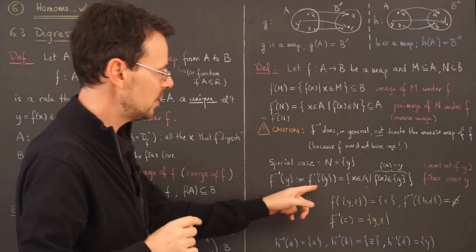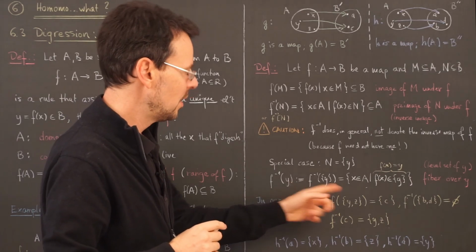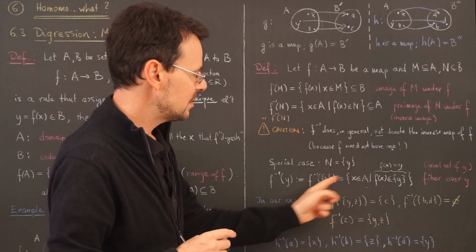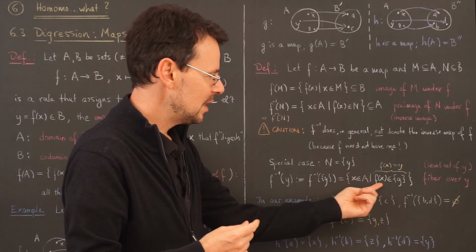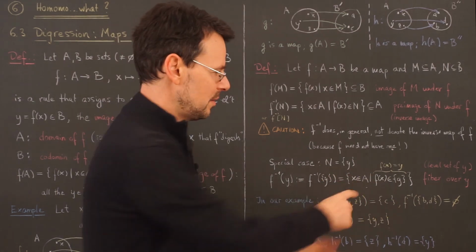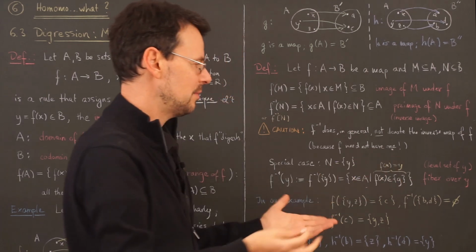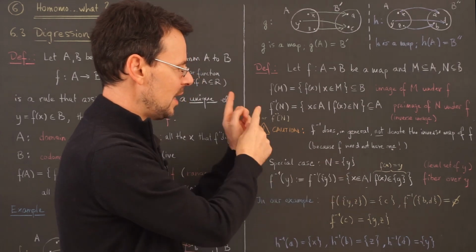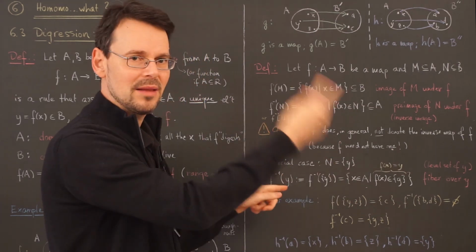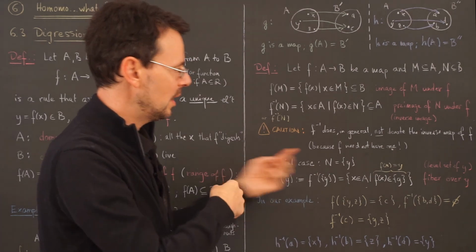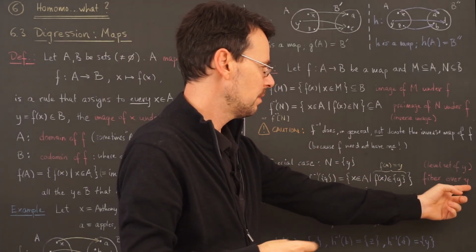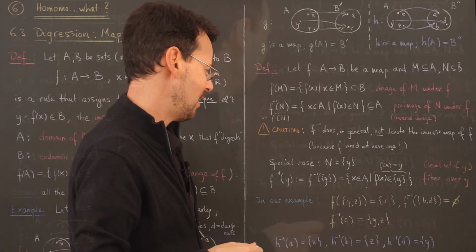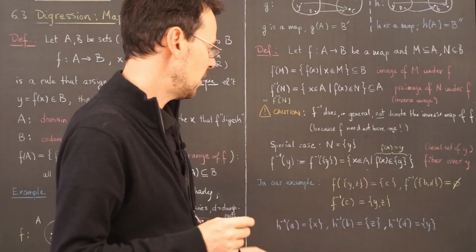Okay, very important point. So this is defined as this here, and this simply means all the x in A such that f of x lies in this set here. But what does it mean to lie in this singleton set? Well, the only possibility is that f of x is equal to y. So this here means all the elements of A that get mapped to this element of B called y. And this is called the fiber over y, of course under F, or the level set of y, of course again under F.